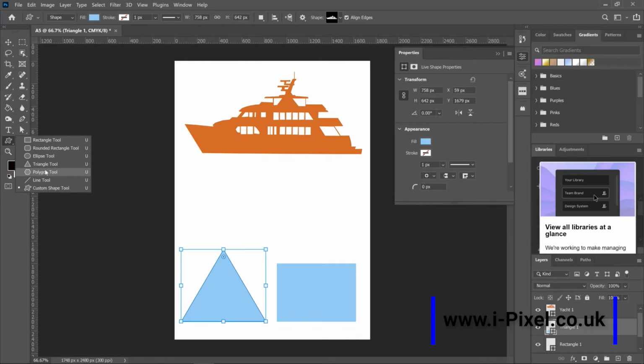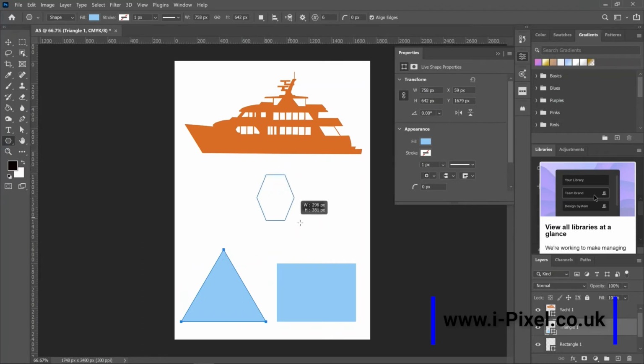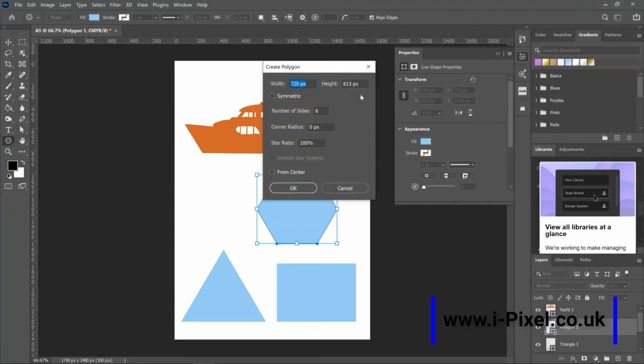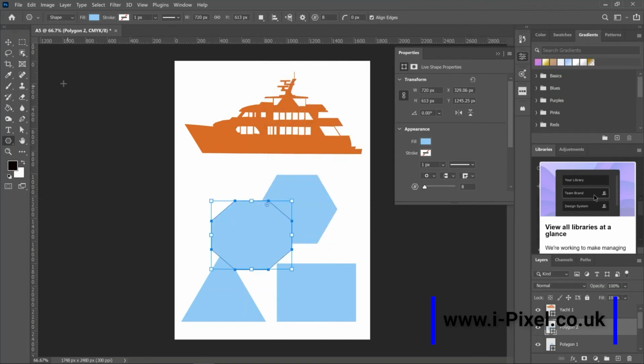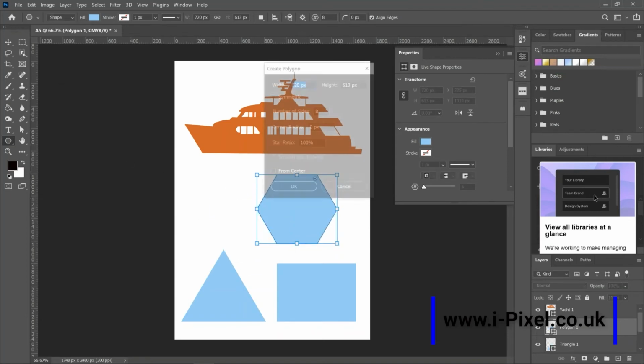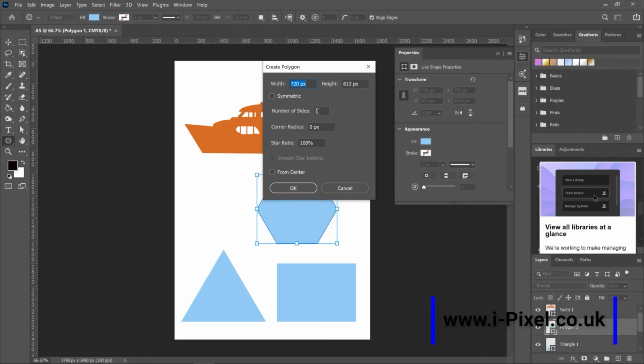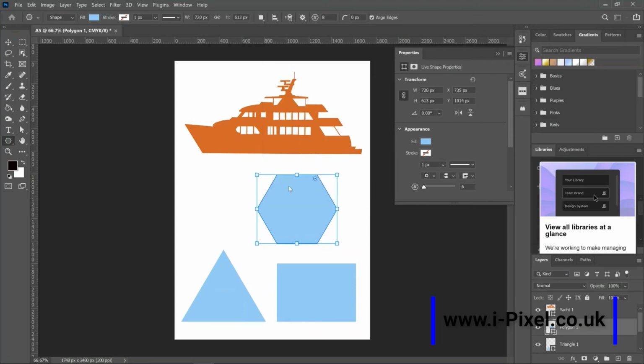Now more options that we have, for example with the polygon. If I'm using the polygon, I'm gonna have 6 sides by default. But when you click on the document, click once, you will have a panel that gives you more options. Number of sides, so if I want to change the sides, for example to have 8 sides for my polygon, click delete, or the star ratio. That means that I can have 5 sides with 50% ratio, and that will mean that Photoshop will create a star for us.